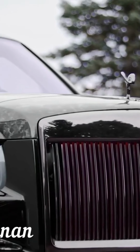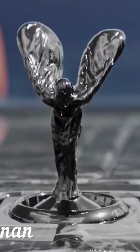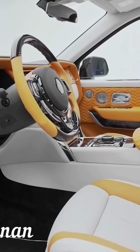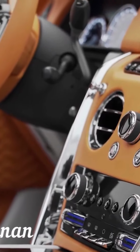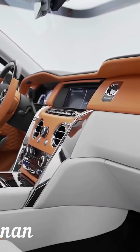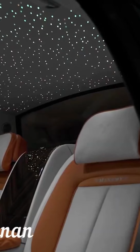Rolls-Royce Cullinan. Just like any other Rolls-Royce car, the Cullinan also sets the bar for other high-end SUVs in all aspects, whether it be comfort, serenity or overall luxury. Both the interior and exterior follow the modern design language of Rolls-Royce, but it's the sheer grandeur of the Cullinan that sets it apart from its siblings and its rivals. The use of high-quality materials and handcrafted details on the interior and the exterior further adds to the luxury of the Cullinan and allows it to carve out a unique space for itself in a world full of SUVs.